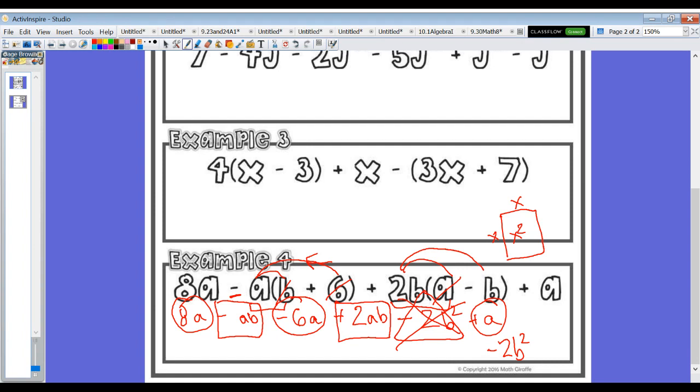Next thing, alphabetical order. The other two things I have are just an A or an AB. Just an A is going to come first, so let me combine all those things. I've got an 8A, and I'm going to subtract 6A from that. That's going to give me 2A, and then I'm going to add one more A to it. So that'll give me 3A. Get rid of all that. And now the last thing I have is negative AB, and I'm adding 2 ABs to it. If I do that, it's just going to leave me with a plus AB. Okay? So go ahead, and I want you to try those top three, and we will talk about it next time.